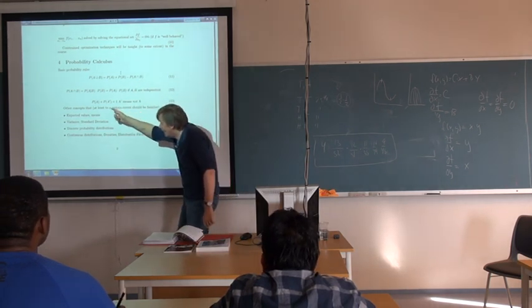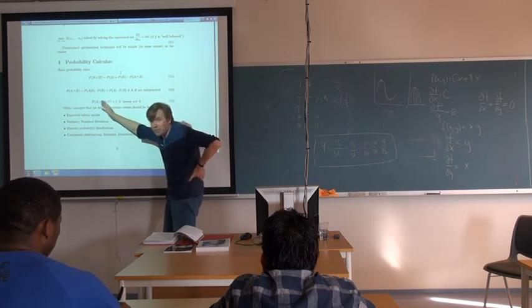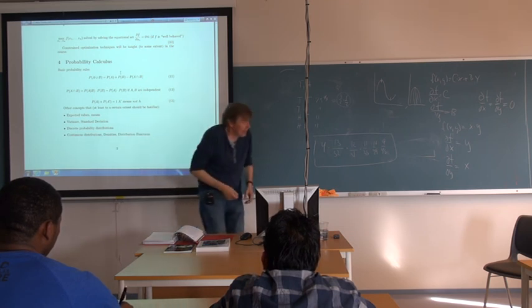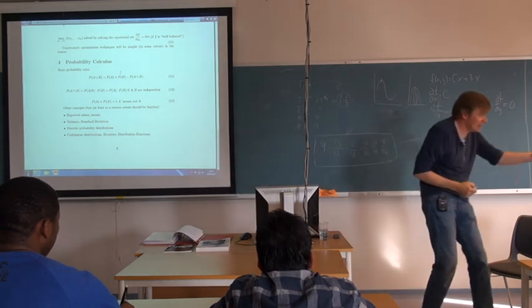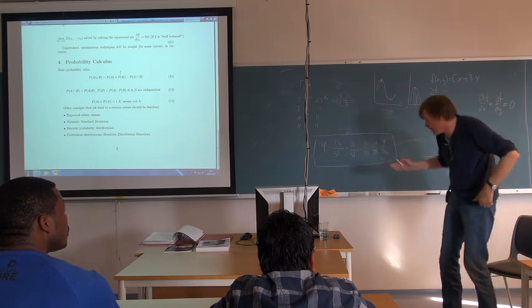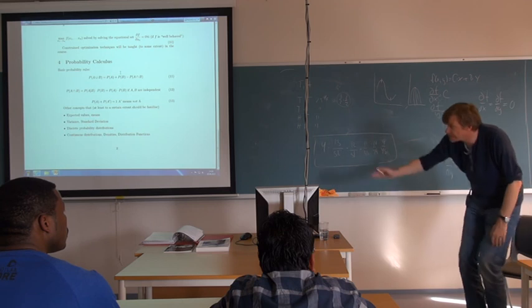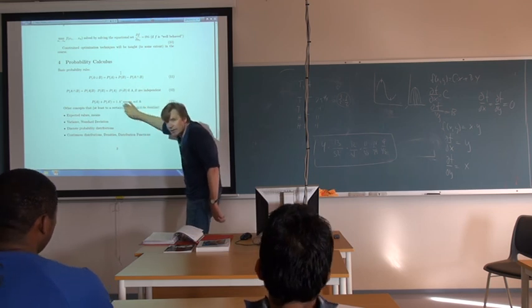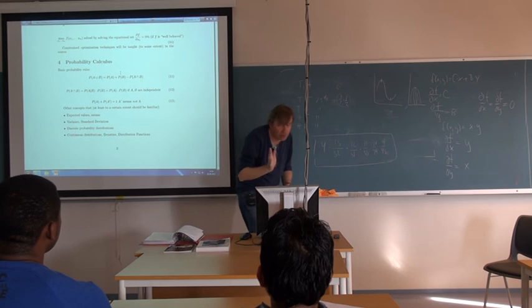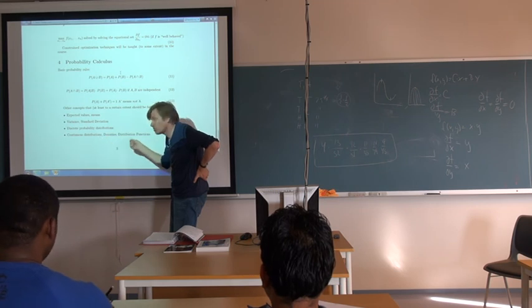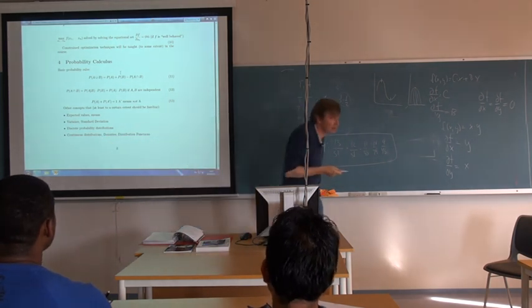And of course, if we add together the whole probabilistic space, then we must end with a certainty, or a probability of 1. If I ask you what's the probability of either getting heads or tails, then that is 100%. You either get that one or the other. If we rule out the possibility of the coin standing on its thin side, that's the meaning of this 1 here. So this kind of makes up probability calculus as a whole. You can extend it in many directions. We will return to it. We will discuss expected values, variance, discrete, continuous, densities, and so on. All this stuff is needed later in the course.